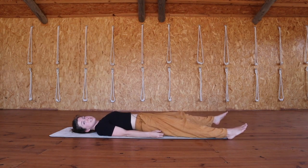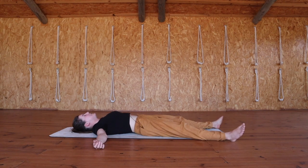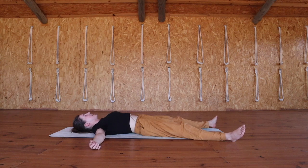Resting for a moment in corpse pose, allowing the arms and legs to take up as much space as they need. Palms are facing up. And just feel gravity like a blanket here, gently pressing you into the earth, slowly opening up all of your muscles.